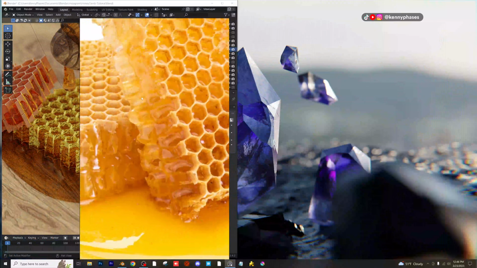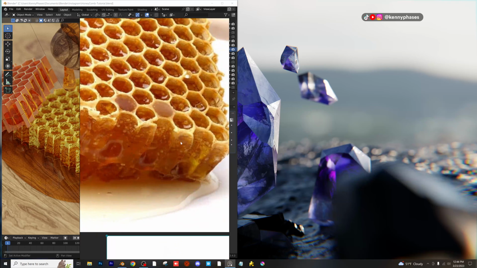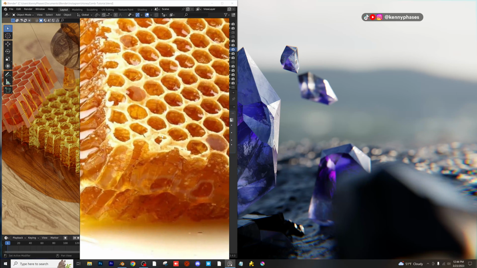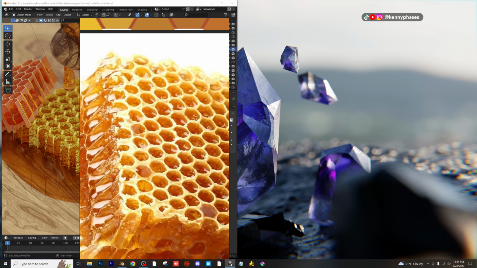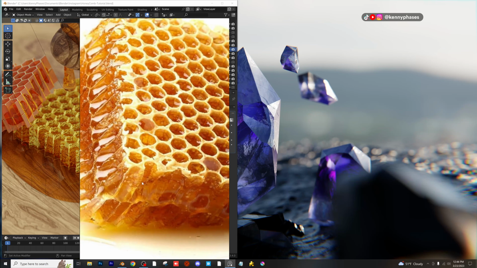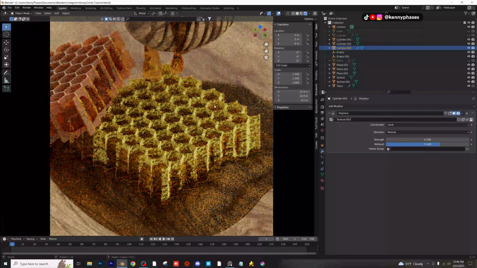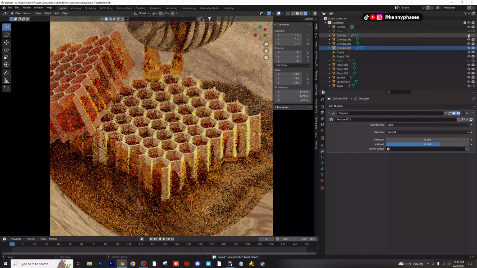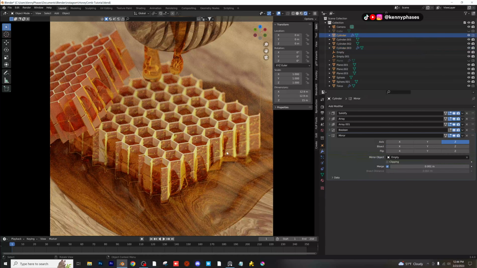So our reference images, it is jagged on some parts, right? But then if we look, it's pretty uniform, but a lot of it is jagged and random. So I'm wondering if we can somehow randomize this within Blender and then also have certain parts be jagged. So some of it will be uniform, some of it will be jagged. So maybe we could combine this with the other one. If I unhide my original one, there it is. That actually doesn't look terrible. So at this rate, actually that looks pretty damn good.